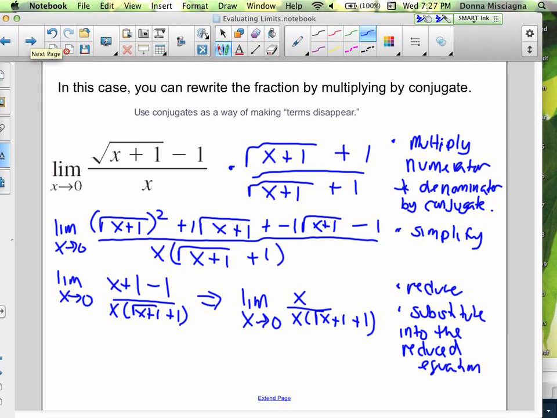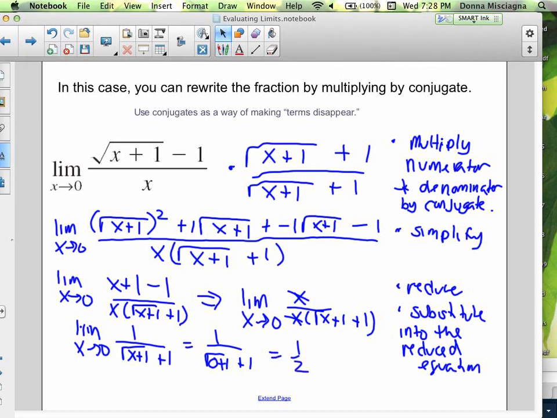All right, so we have the limit, and let's just cancel this out. There we go. So we have the limit as x approaches 0 of 1, and now you can see what we didn't distribute: square root of x plus 1, plus 1. So now that would just be 1 divided by the square root of 0 plus 1, plus 1. Well, that's just 1 plus 1, because the square root of 1 is 1. And so that would be 1/2. So that's our limit, 1/2.